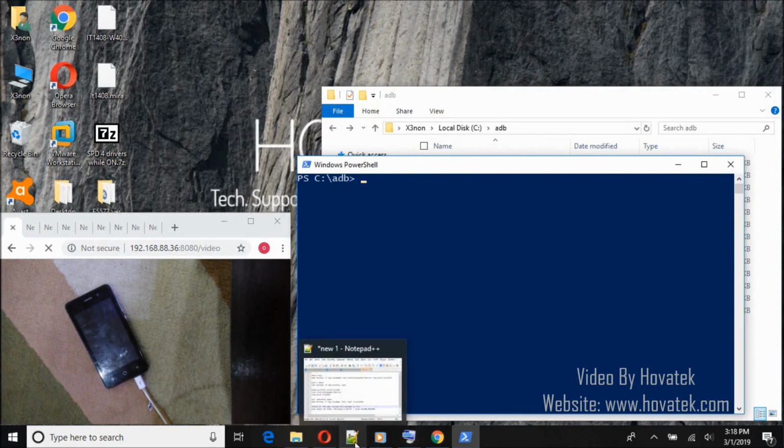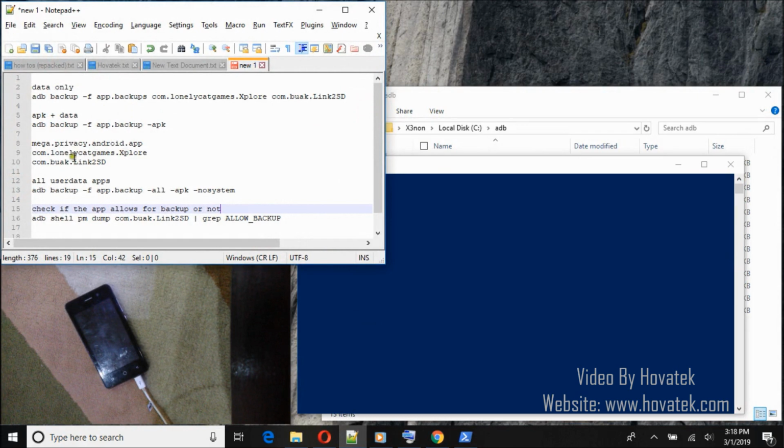Now to back up an APK file, I've drafted out the package name of some of the apps I have. So to back up an APK file plus the data, this is the code we will use.